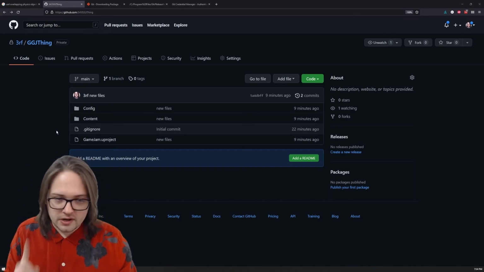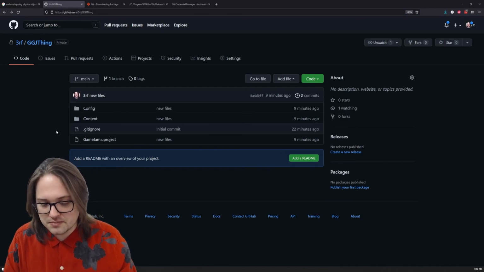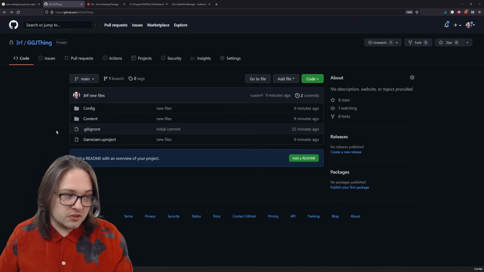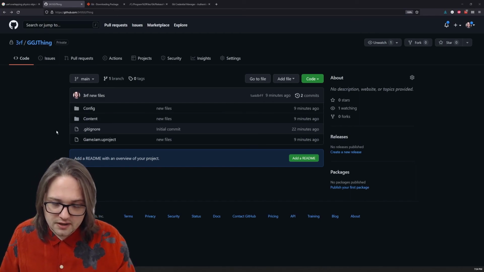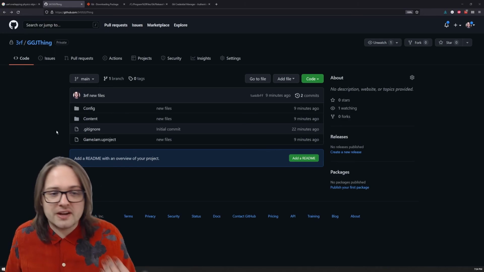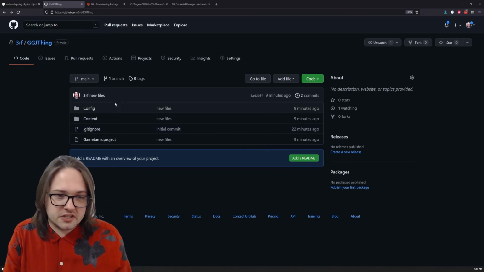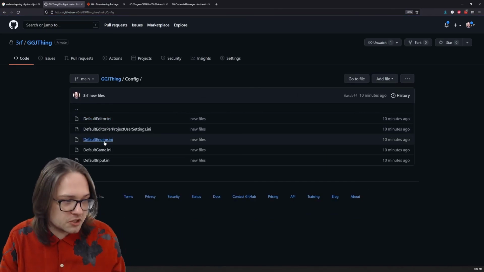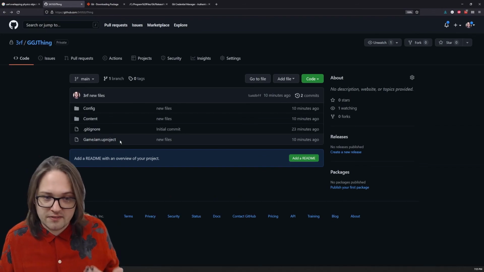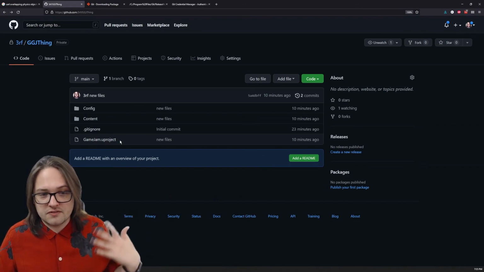One really important note about working with Git as opposed to the other version control systems for Unreal is that Git does really brilliant merging by default for text files. So if you're writing C++ or if you're changing these configuration files, it can merge those pretty seamlessly. But Unreal uses binary files for most of its assets.